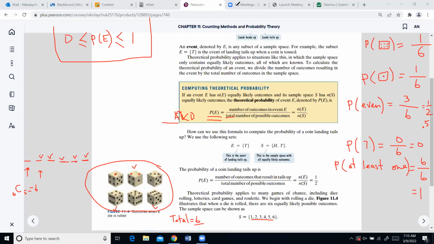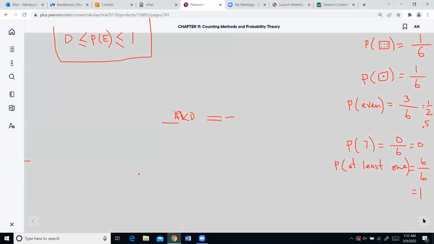So when you are doing exercises, and if you happen to produce an answer which is more than 1, it means that something is not done correctly. So you better double check your calculation, because 1 is the largest. And of course, you cannot produce negative probabilities, because negatives are also not possible. So that's important to realize.